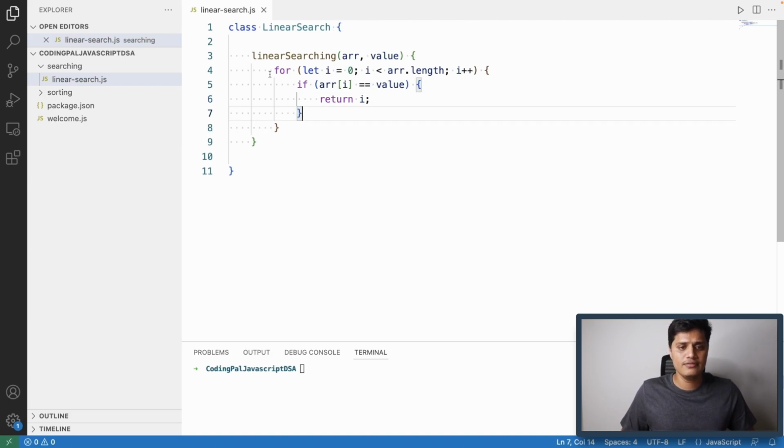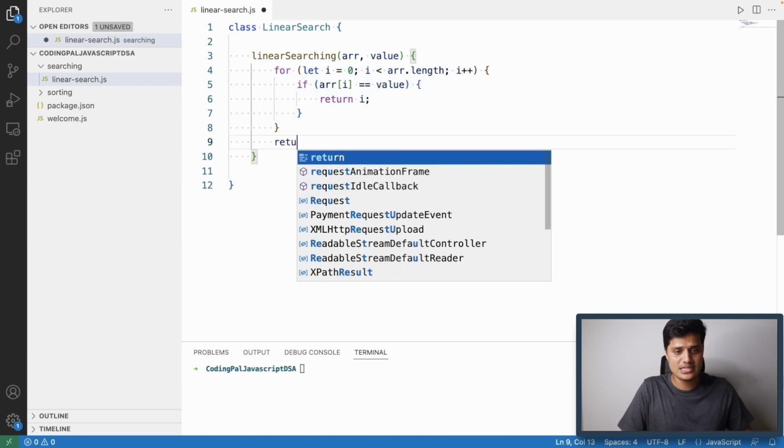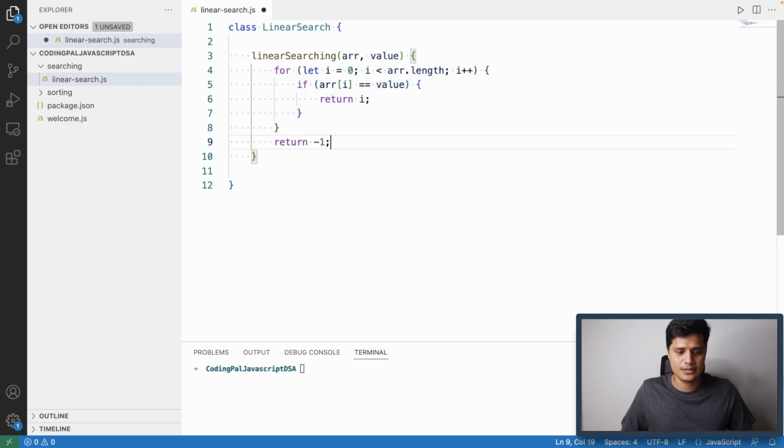If this for loop is executed completely, that means that whatever value the user has passed is not available at any position or index in the array. That indicates that the value is not available, right? So we will simply return -1 here. I am returning -1 because negative indexes are not available inside the array. But according to your agreement and your teammates' agreement, you can return whatever value you want, and based on that you can continue with the further implementation.